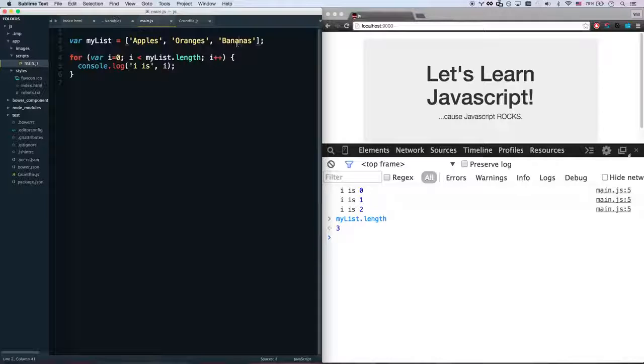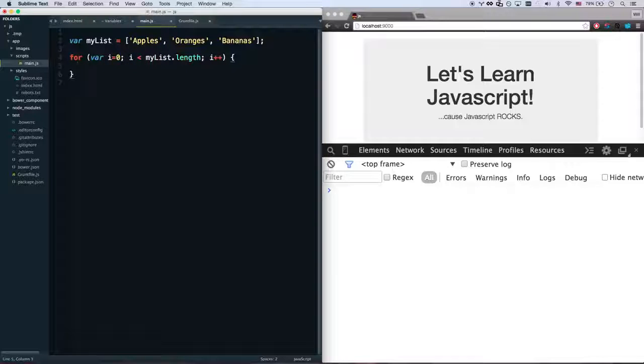Now that seems a little strange because I have a 0 index, 1 index, 2 index. You would think length would be 2, but length is 3 because when it comes to dot length, we're counting like a normal human would count. 3 items in my list. So 3 items, a 0, a 1, and a 2 index. I know that's confusing, but whatever, that's JavaScript. So as long as i is less than the length of my array, I'm going to loop through.